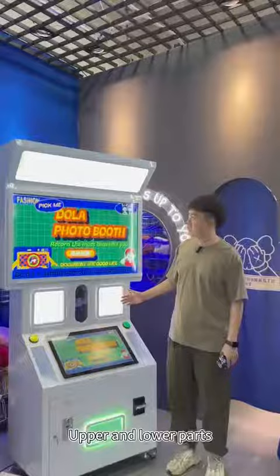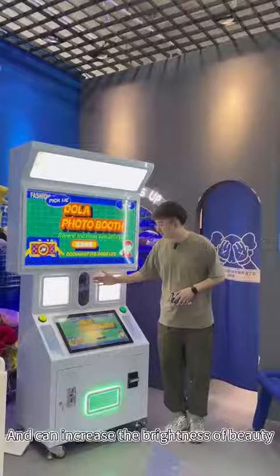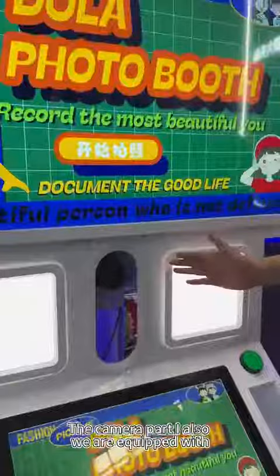We are equipped with special film and television filling lights, gentle and not dazzling, and can increase the brightness of beauty. Look again at the camera port. The camera port is also equipped with a Canon SLR camera and camera 2 versions. Everyone is free to choose.